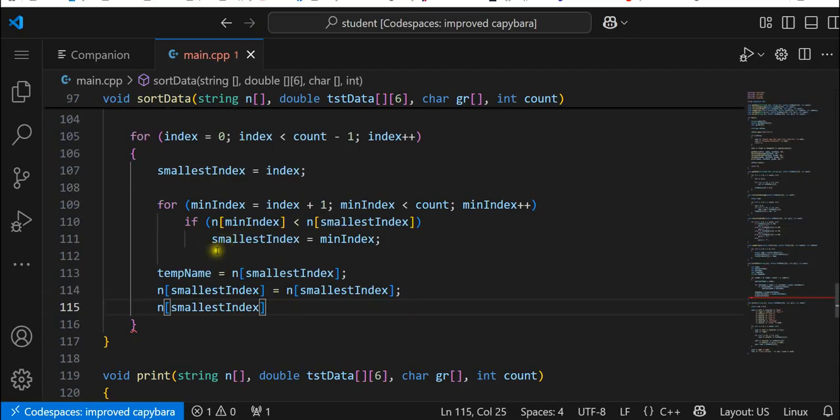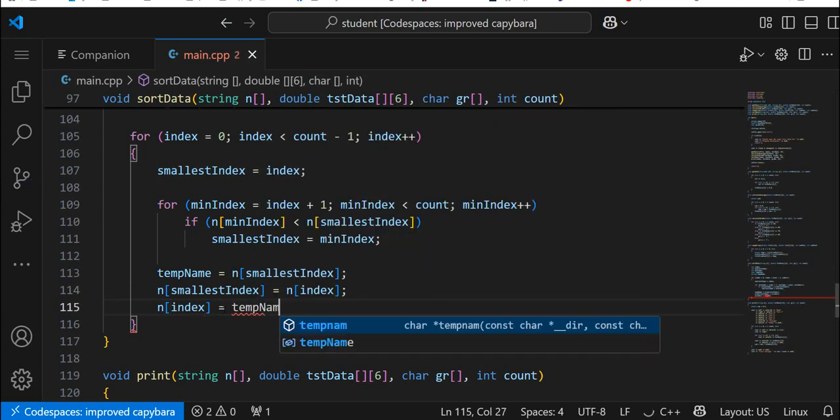So it's an n index, just be index. Okay. And lowercase. Alright. Let's see. N index, and this is going to equal temp name. So instead of just temp, it's going to be the same thing. So basically the same thing, a little fancier.